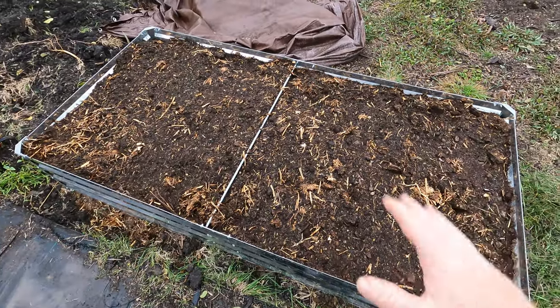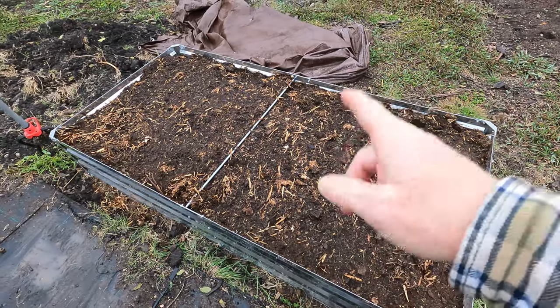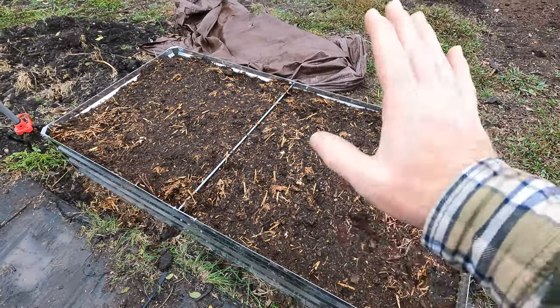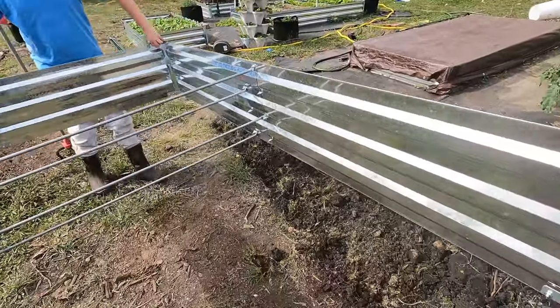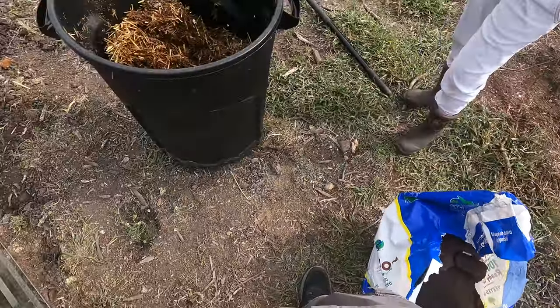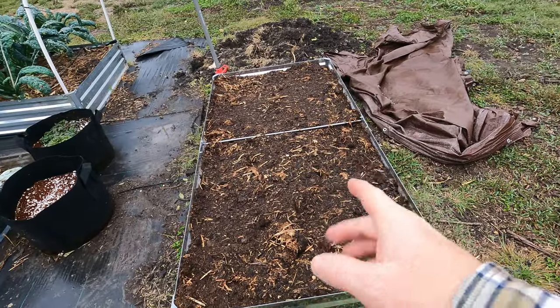It's a cold, wet, rainy day here in South Texas and today I'm going to be planting some root veggies. If you remember this bed here, I just put it in and I put a bunch of compost in and let it sit. I said I was going to be planting some lettuce but I think I changed my mind on that.